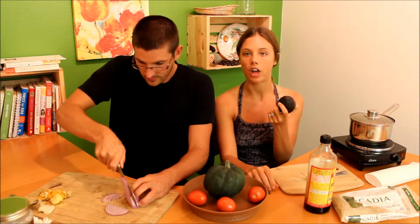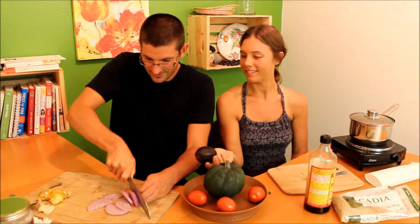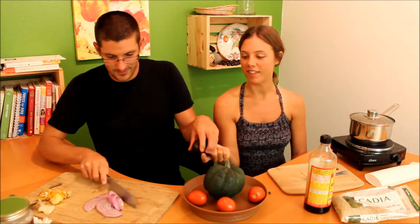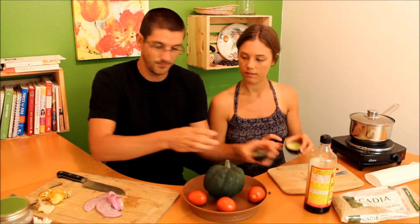And then the next thing that you're going to do is you're going to mash the avocado. Yeah, so that's pretty much it. Rice, avocado, red onion, some squash. Really simple. Really easy. So far, so simple.